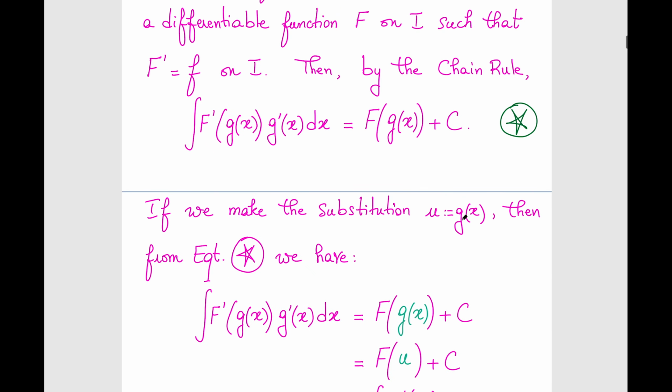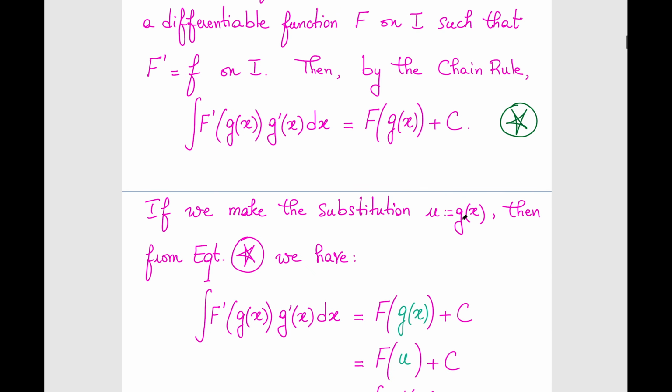All right. And because F prime is little f, that becomes the primitive of f of g of x times g prime of x dx, and this becomes little f of u du. Makes sense? So you get that. And this is actually the conclusion of the theorem. This completes the substitution rule theorem. Very good.